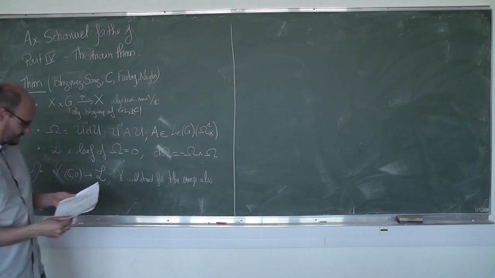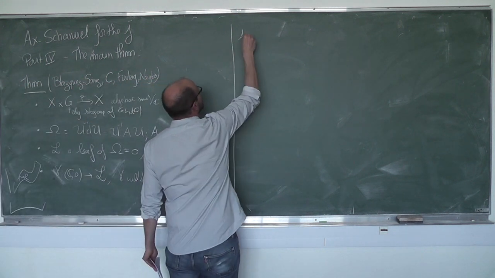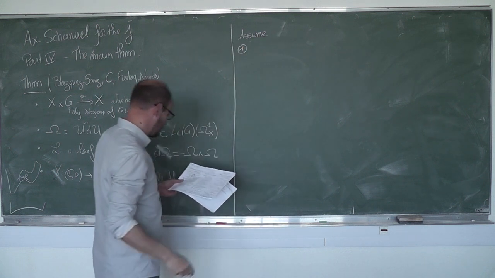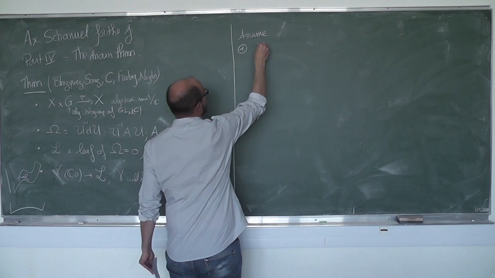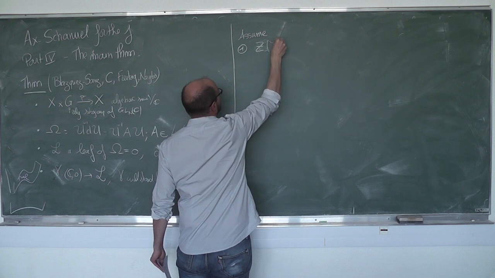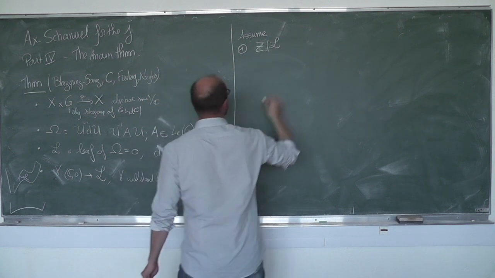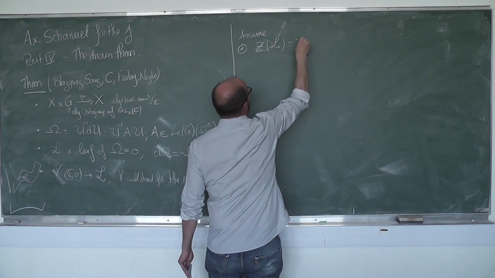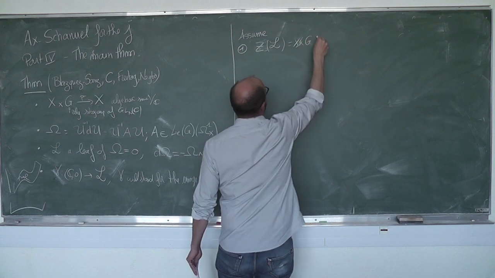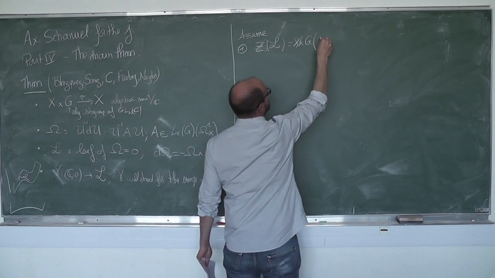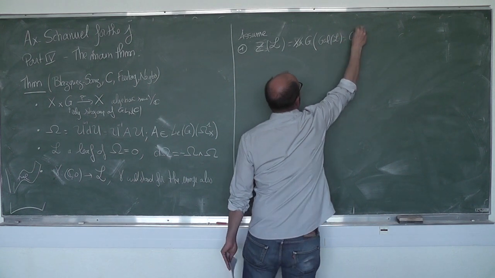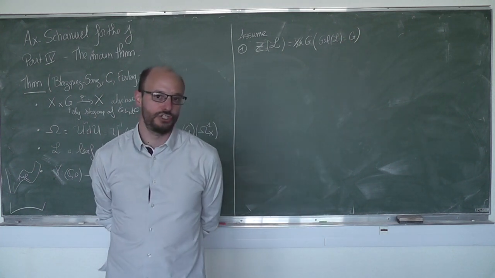So you have some hypotheses. So assume, the first hypothesis is that your leaf is Zariski dense. I will use the notation we already used. Your leaf is dense in everything, X cross G, which you can rephrase by saying that the Galois group of the leaf is the whole group G.